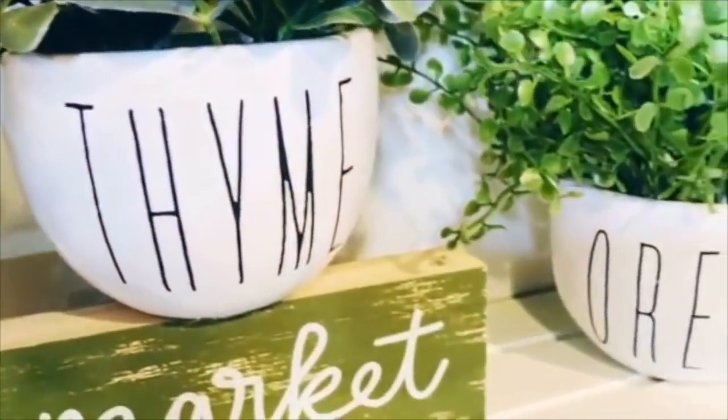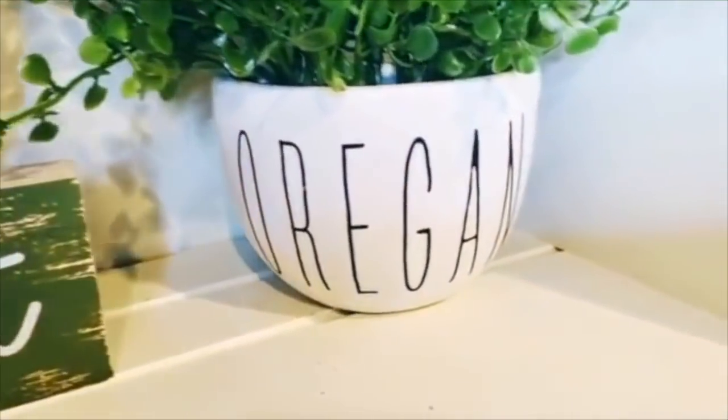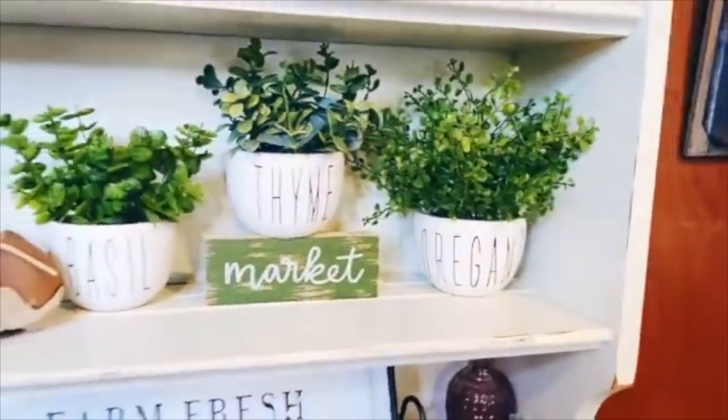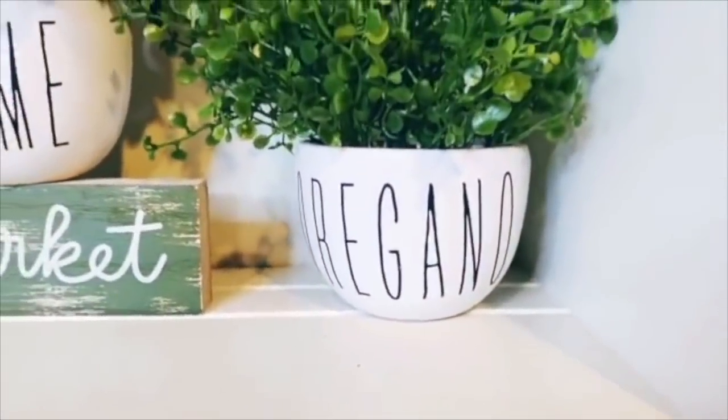In my craft supplies, and then I just put the corresponding greenery that I think looks most like the herb in the pots, and then that was it for that one. These look so high end. They look like something Ray Dunn would make, and I just love the way that they turned out.